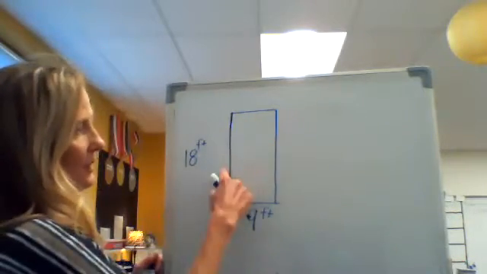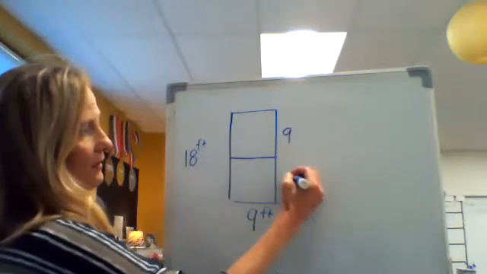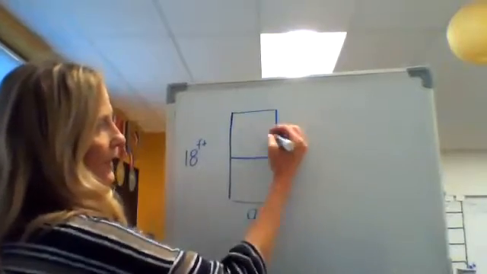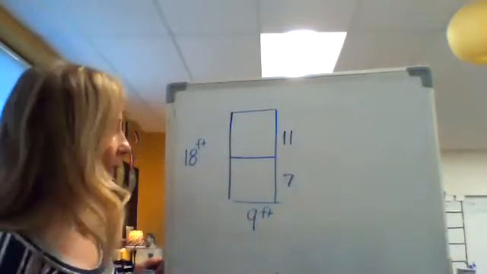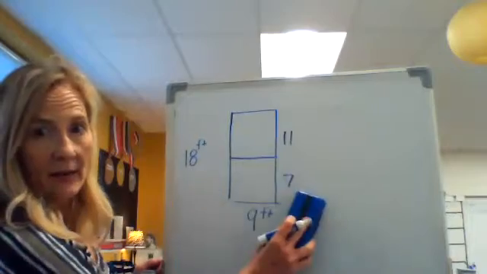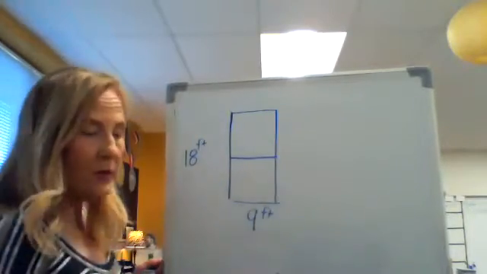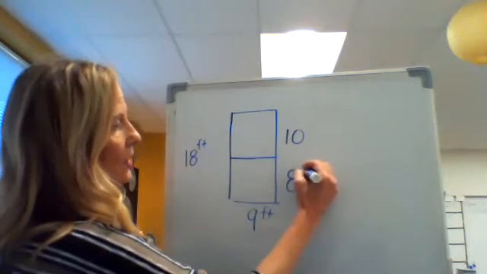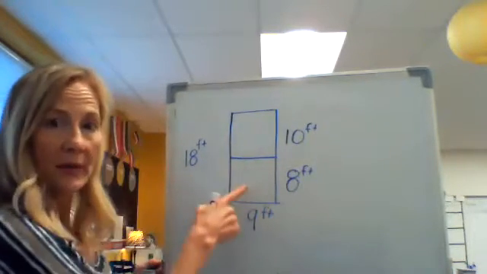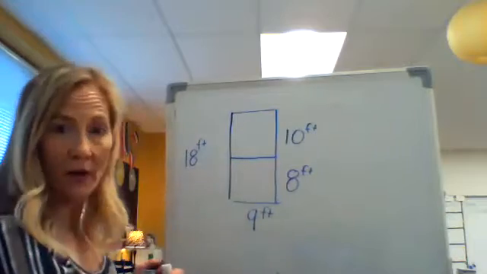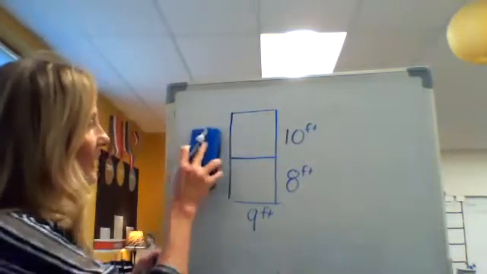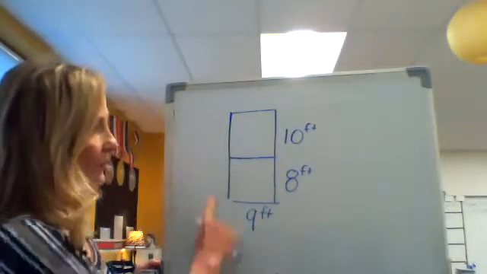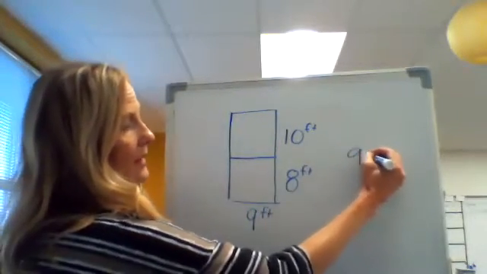So what we did was we broke this up. We could break it up into 9 feet and 9 feet, right? That would be 18. We could break it up into 11 feet for Alabama, 7 feet for Auburn, and that would be the same as 18 feet, right? But we also had to have only 2 more feet of length for Alabama. So we realized that we would want to break it up into 10 feet for Alabama and 8 feet for Auburn.